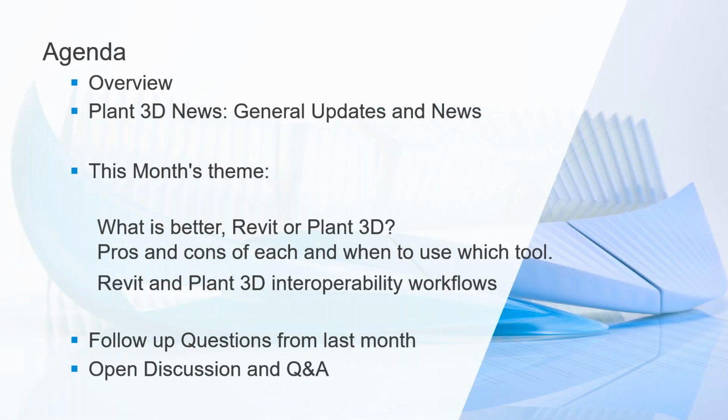So today's agenda, we're basically going to cover some of the general updates and news, and after that a quick overview. This month's theme is what is better, Revit or Plant 3D, and it's intentionally a controversial title or topic, because whenever you talk about better, it always begs the question of what are you judging it on. So we'll talk about some of that, pros and cons, and some of the interoperability workflows.